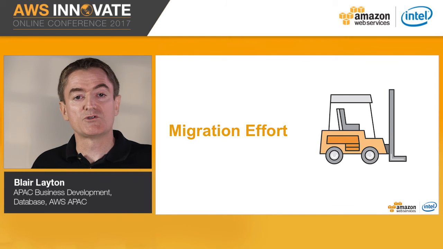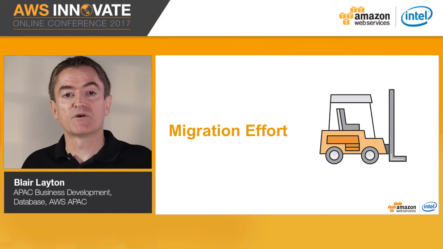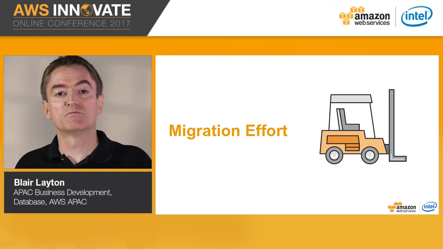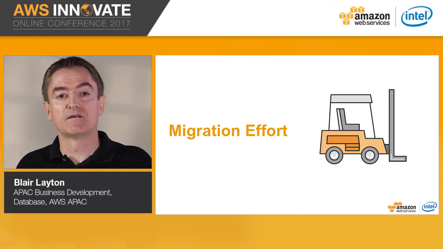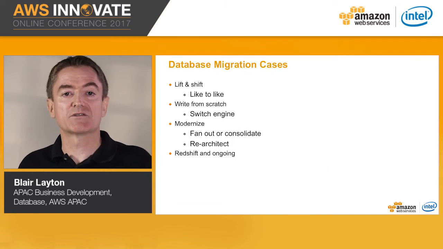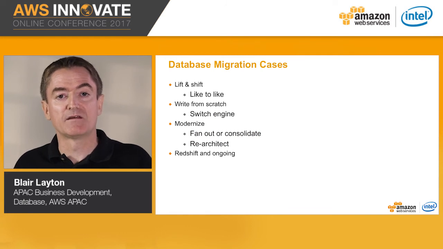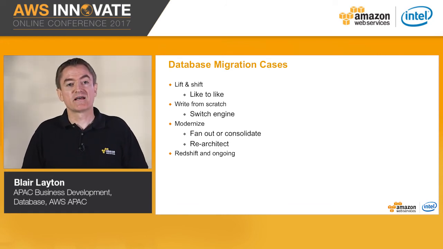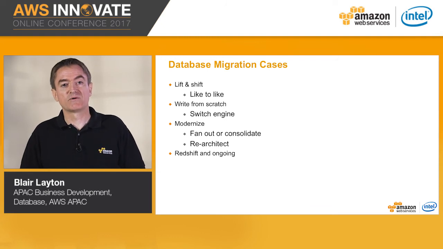With Shaadi.com reducing the time to migrate their database by using DMS, I think it's the appropriate time to discuss more about the actual migration effort. There are 4 basic cases for database migration that have a major impact on the complexity of a given project. If you are just going to lift and shift a database, as is, from the same platform on-premise to the same platform in AWS, then that will be relatively straightforward.